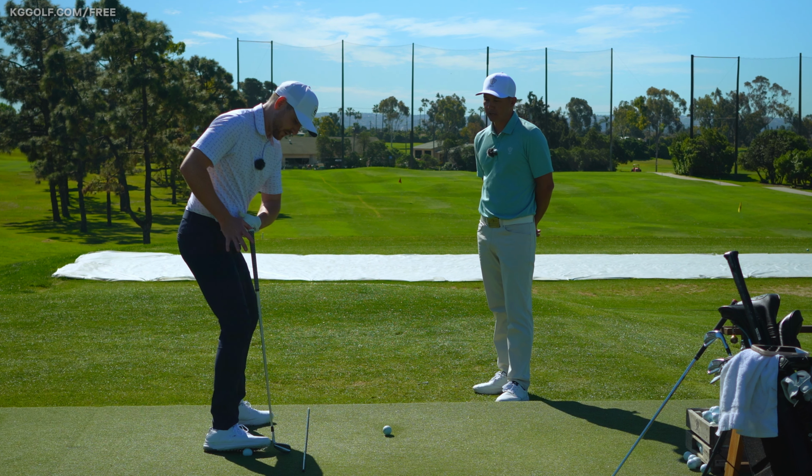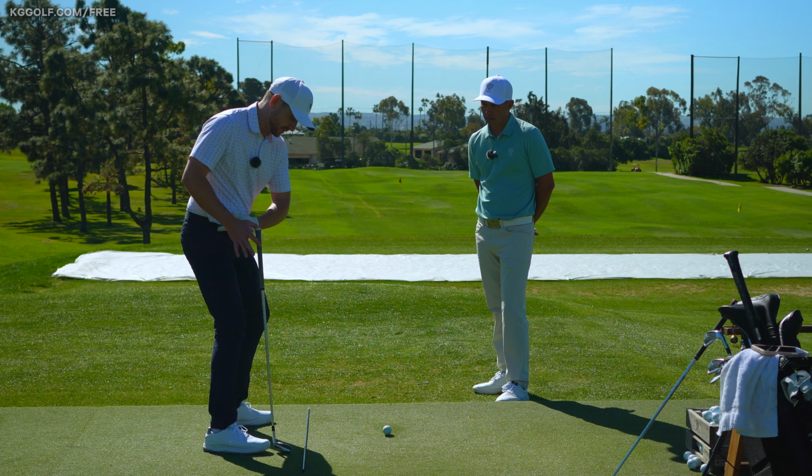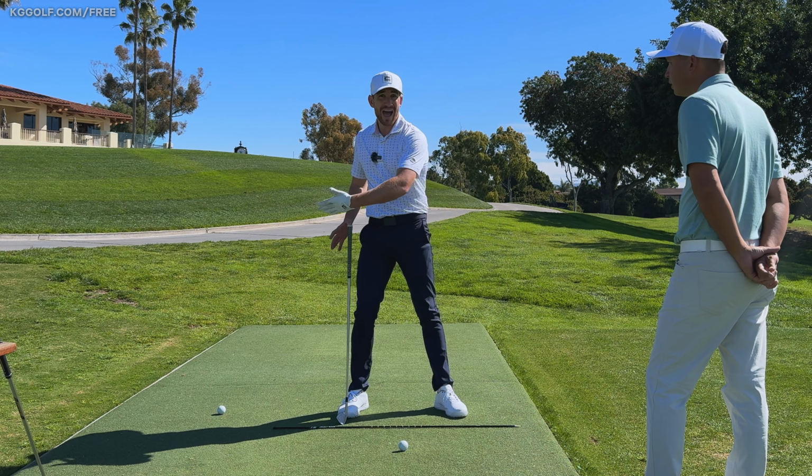Yeah, perfect. Excellent, yeah. And you can see if I remove that out of the way from that same position, and then I do that movement that we were talking about, you can see how that knee there is actually going to move outside.